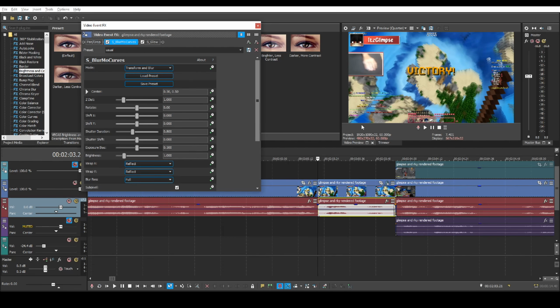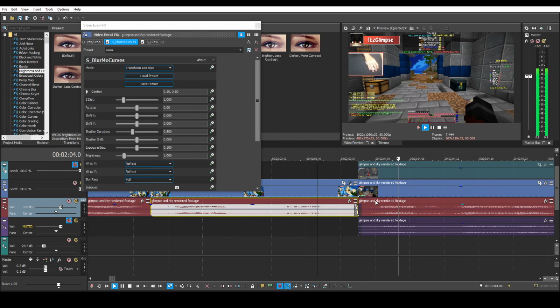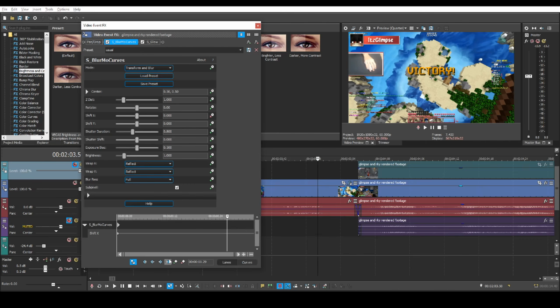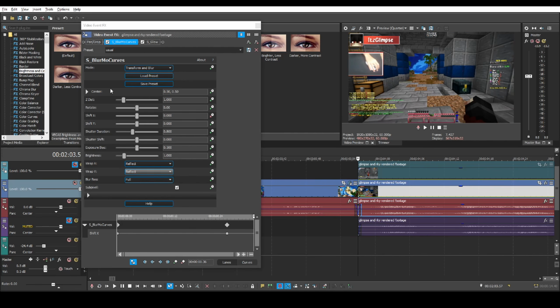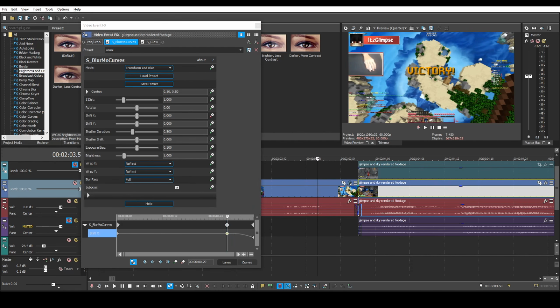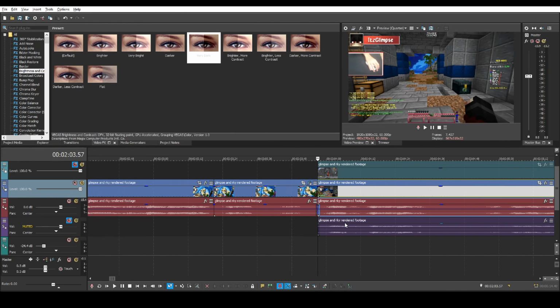Anyways, I'm just going to do a simple slide animation. So we just go here and animate the Shift X, add a keyframe, go to the end of the clip, and make it go to -0.5. Right click on this keyframe and set it to slow fade. So it just does this. And then we do the same thing at the other side.